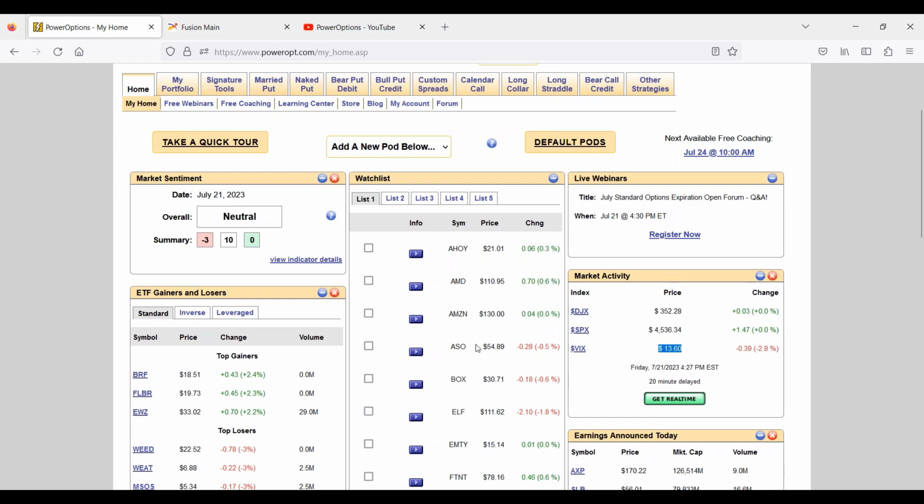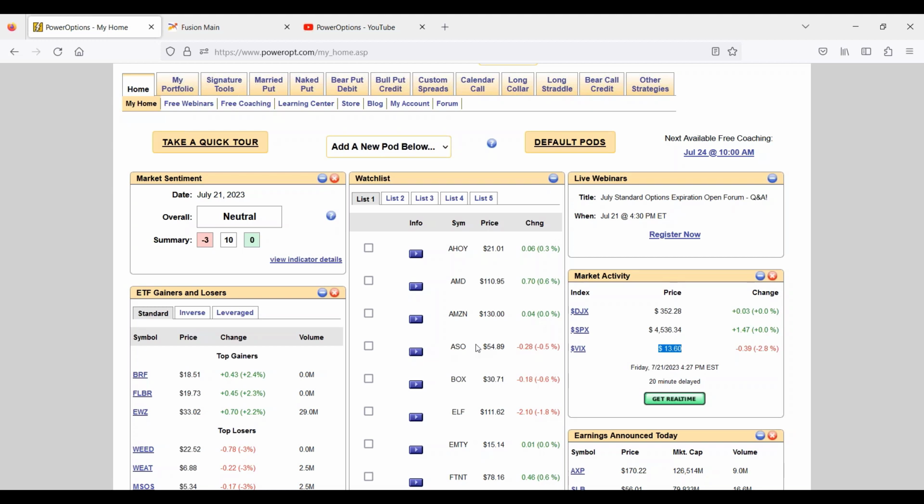So one way to hedge a total portfolio, especially if you still have bullish positions, but you're worried maybe about a correction, a small pullback over the next 10 to 15 days after this run, one hedge that used to work well when volatility was at these levels was to buy calls on the VIX. As the market starts to turn, the VIX will start to move up. You can use those calls as a way to hedge a bullish spread portion, leverage spread portion of your portfolio, or portions of a bullish portfolio as well.